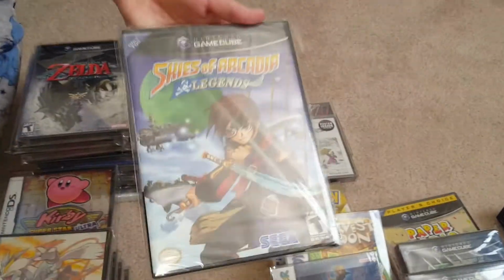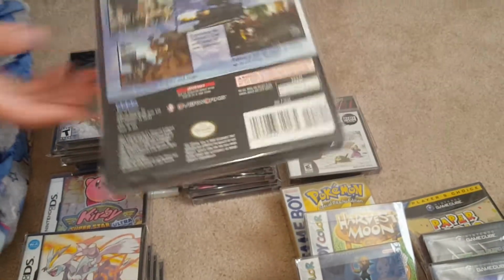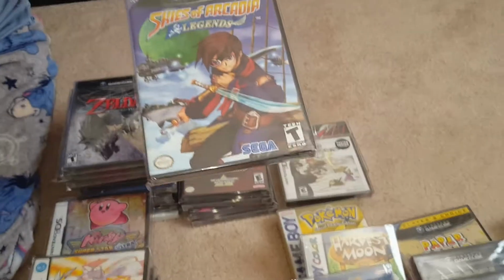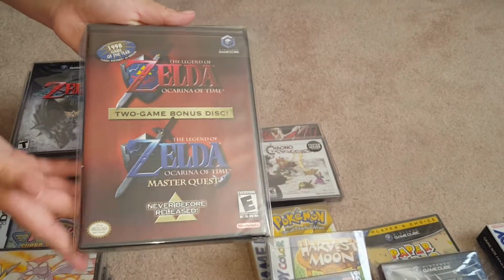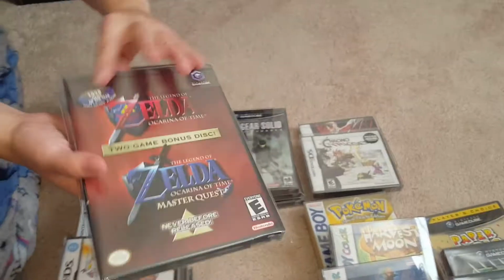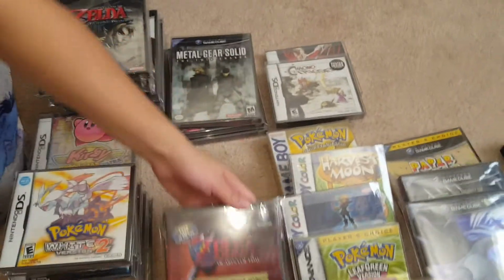Next, we have Skies of Arcadia for the Gamecube. This one here looked pretty good overall. It looked like it had some scuffing from the inside or something, but it looked pretty good. It should get a 90, I believe. 85 through 90. 85 plus through a 90. Really hoping that one comes back an 85 plus or a 90 for sure. Next, we have Zelda Master's Quest and Ocarina of Time, the not for resale version. This one here should get about an 85 plus, so minor scratching, scuffing.